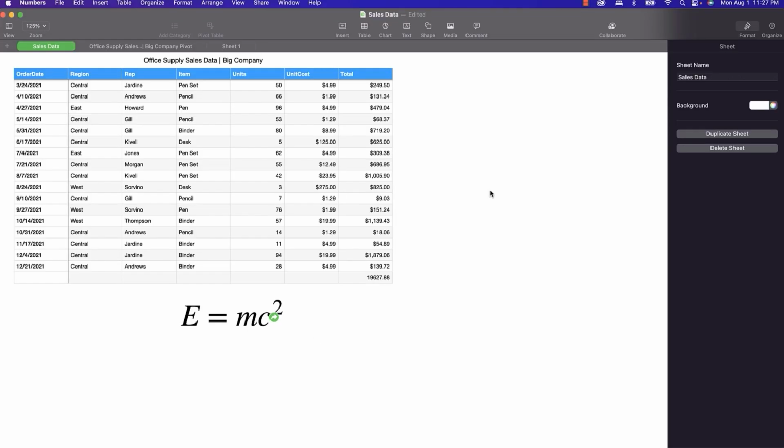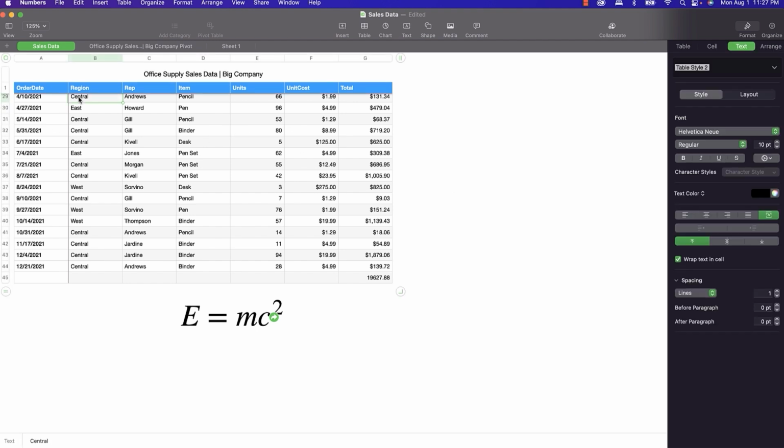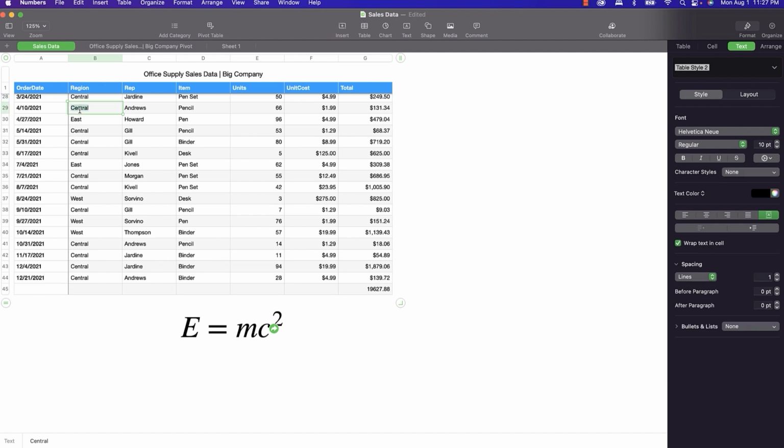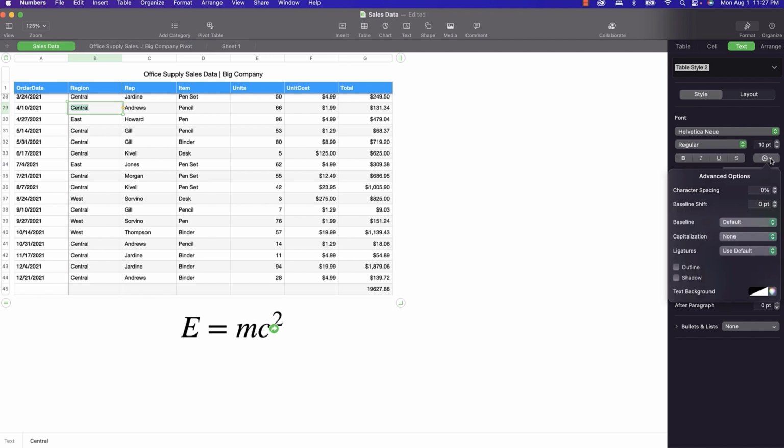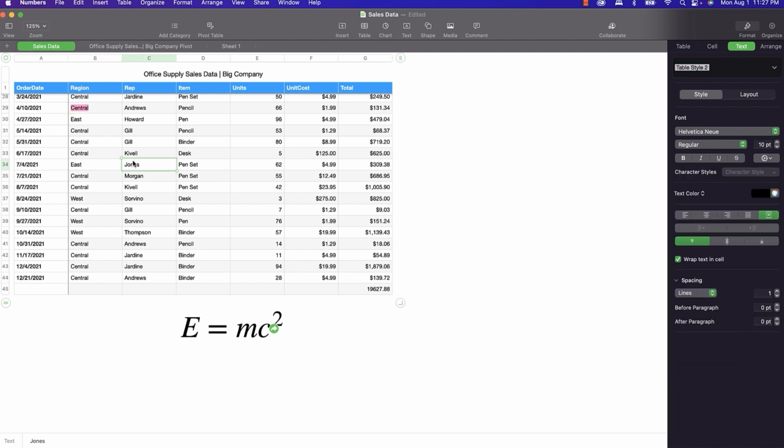Now, if you need to emphasize text in a part of your sheet, you can highlight it by adding a background color to it. Just select the cell with the text, or even text in a text box, like this one, and then click on the cogwheel over here under Text for Advanced. It gives you the Advanced Options roll down, and then you can just use the background color for the text. In this case, we'll choose a nice shade of pink, and there you go. Now your text has been highlighted with a nice background color that'll make it stand out.